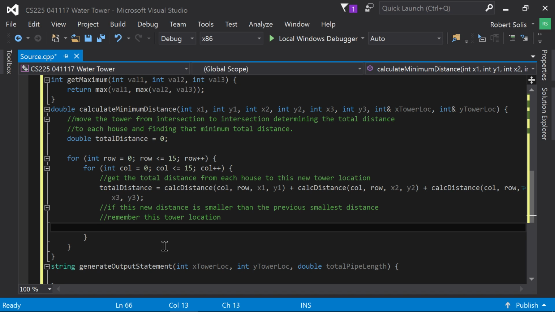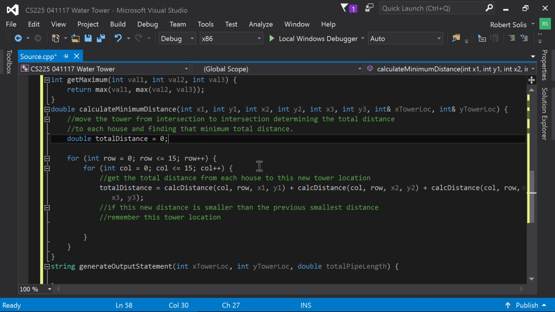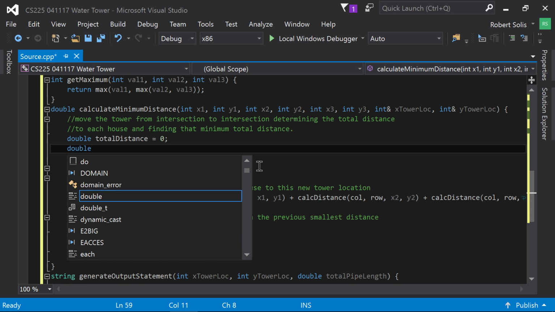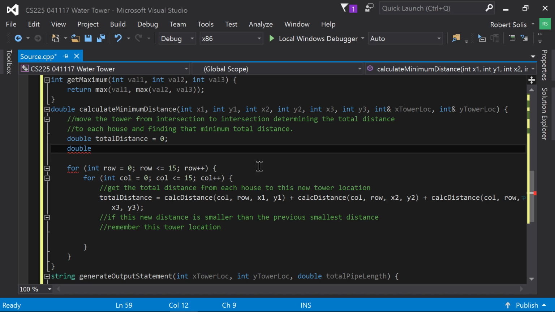All right, well, it looks like I'm going to have to create some sort of a minimum distance. Now, what I'm about to do is not elegant. I'm going to give you the non-elegant approach, and then we'll come back and do a more elegant approach, just so that we can understand how to make this problem as simple as possible. Let me go ahead and create a minimum total distance.